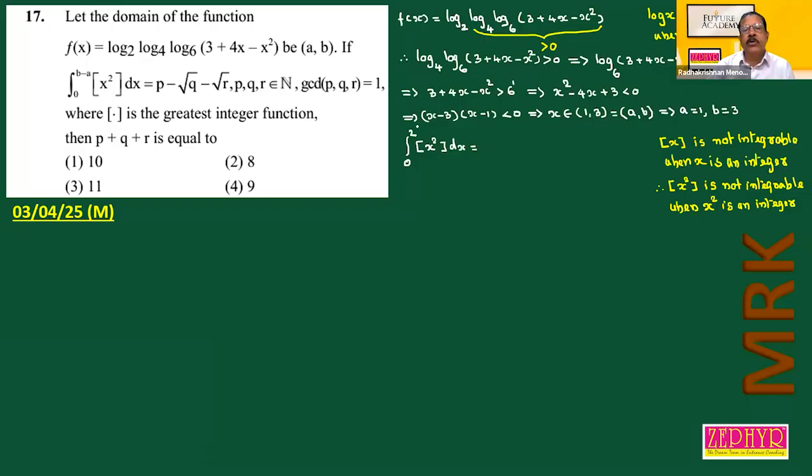അപ്പൊ ഇന്റഗ്രൽ 0 to 2, 0ന്റെയും 2ന്റെയും ഇടയില് എക്സ് സ്ക്വയർഡ് ഏതൊക്കെ വരും? എക്സ് സ്ക്വയർഡ് ഇന്റിജർ ആവുമ്പോൾ ഐ വിൽ റൈറ്റ് in between 0 and 2, x squared 1, x squared 2, x squared 3, x squared 4. ഇവിടെ ഒന്നും ഇന്റഗ്രബിൾ അല്ല. All these points, it is not integrable. But when x squared is equal to 1, x is equal to 1. When x squared is equal to 2, x is equal to plus or minus root 2.